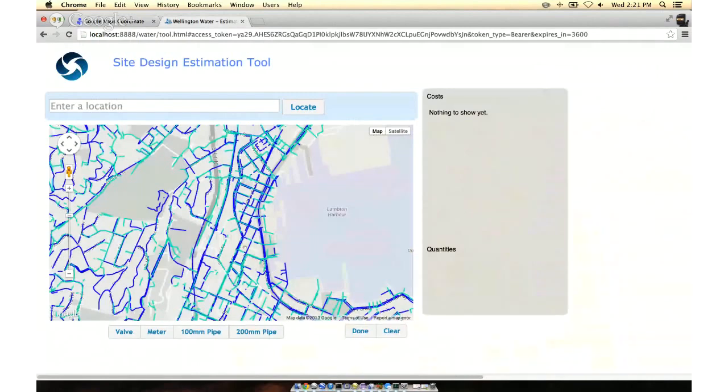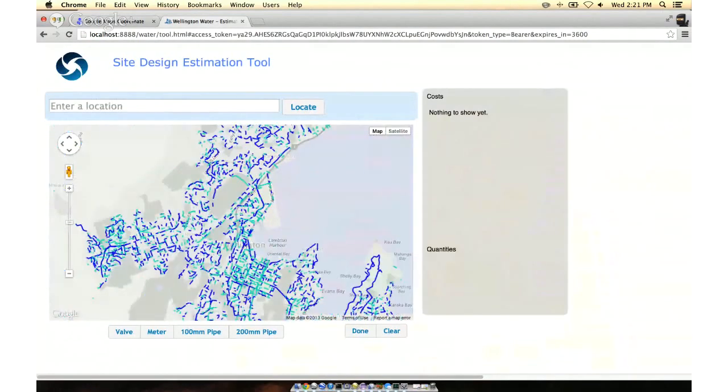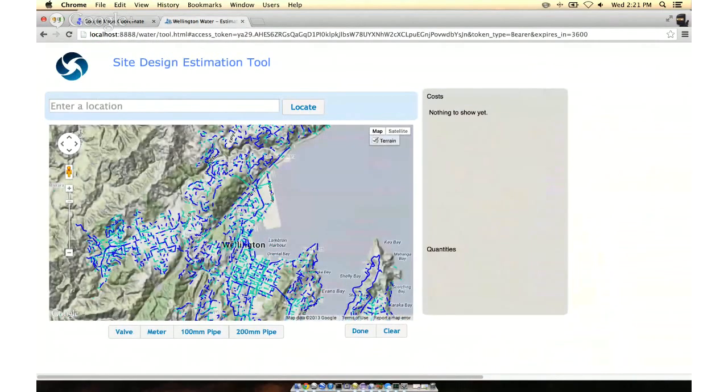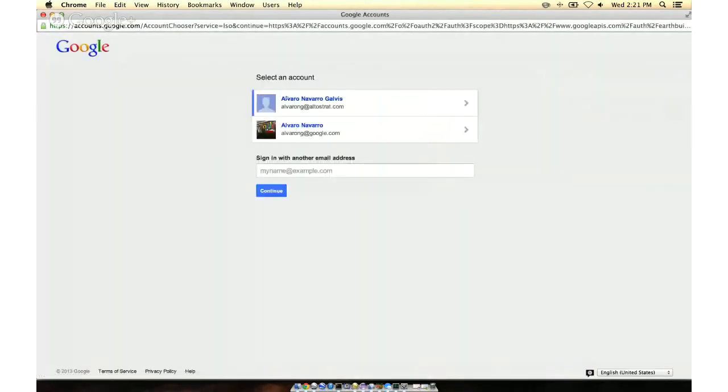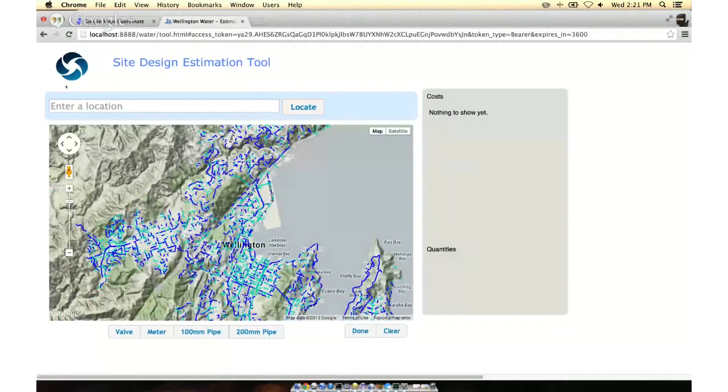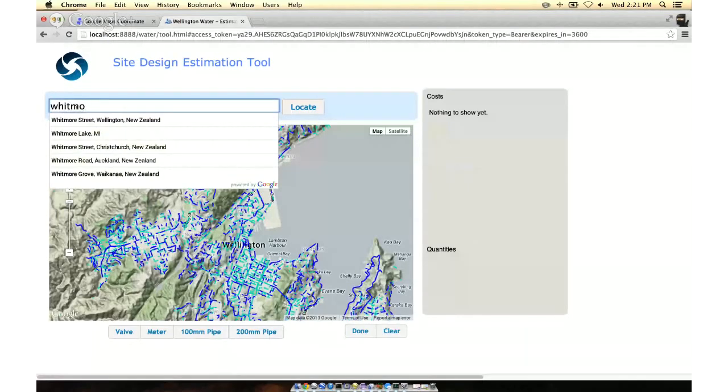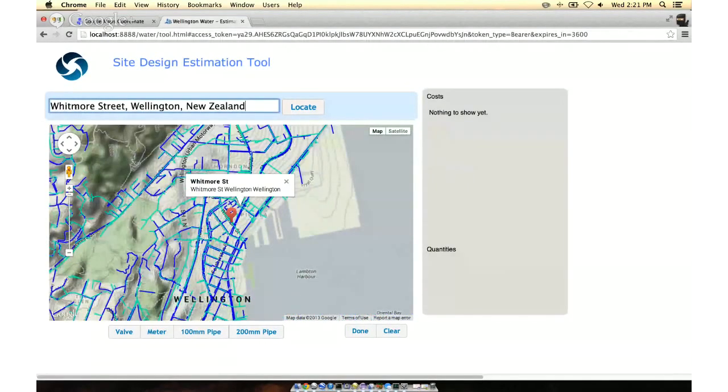Finally, we can see an application that is integrating a different set of data and functionality. In this case, we've got the same network data sets, but we've got a familiar map that has a bit of terrain information. This site design estimation tool allows a field worker to quickly go to a site before actually visiting or doing the job. In this case, if the field worker is going to visit a site, he goes and uses the map in the same way that he's accustomed to using a Google map.